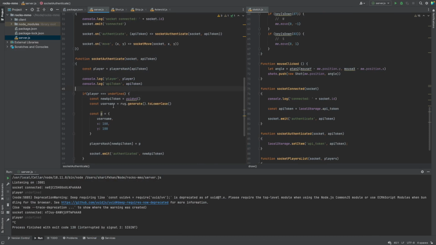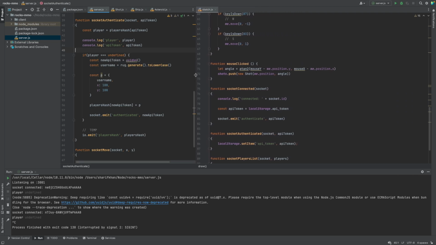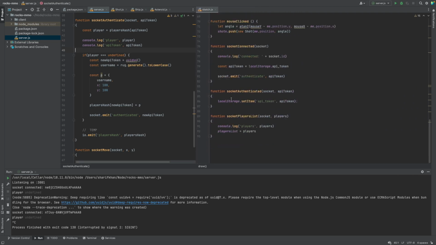Great. So we've got players connecting. So let's see what happens here. We add the player to the player's hash, and then we emit authenticated with the new API token, which I suspect then just sets the item API token. Yeah. All right, cool. I'm not comfortable with API token here, simply because it's not strictly API, is it? It's just socket token. But what we'll do, I'm just going to call it token.